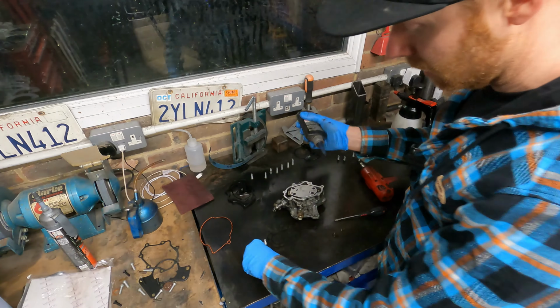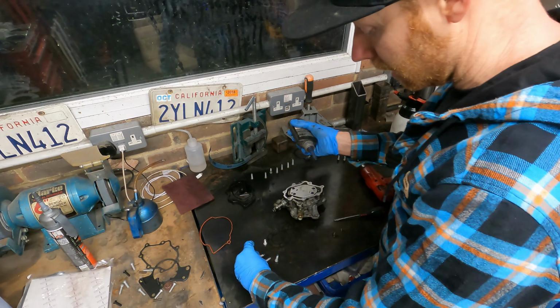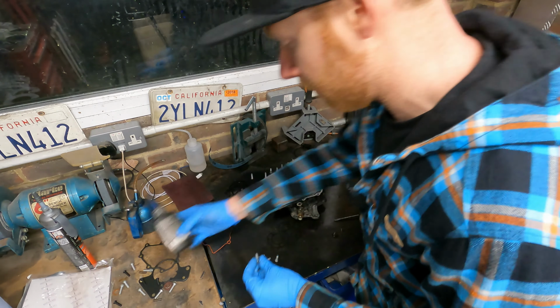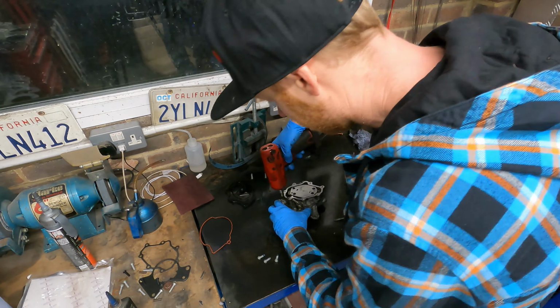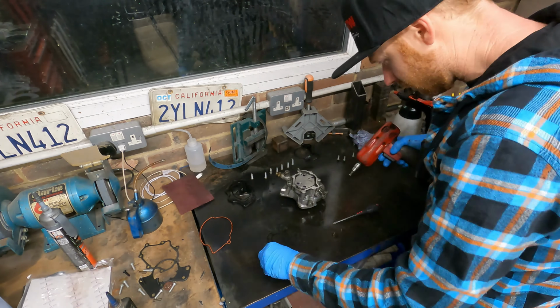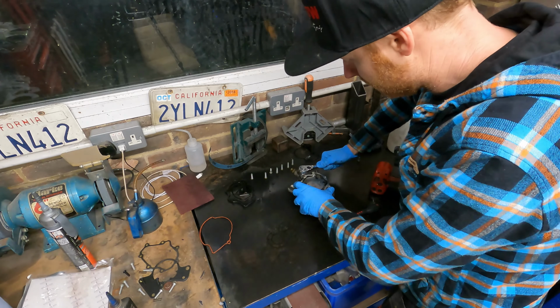Also, to take note, these bolts are shorter than the ones that hold the fuel pump cover on, so you don't want to get them mixed up. Give it a little finish off by hand. Don't like just finishing stuff off with the gun.